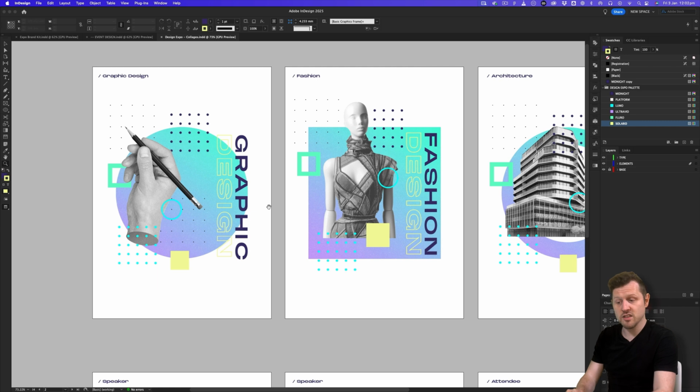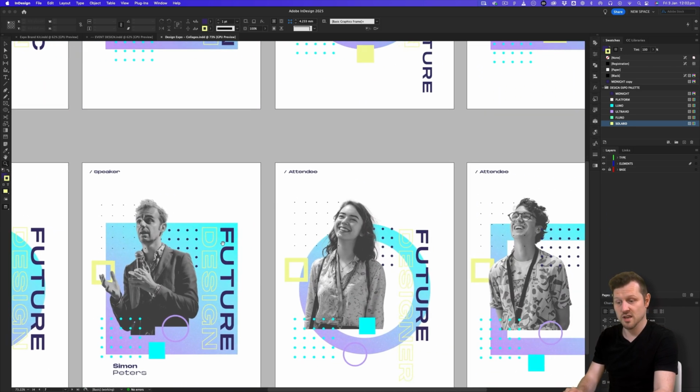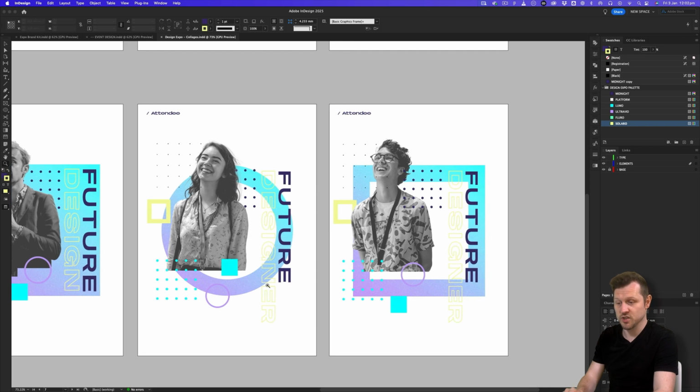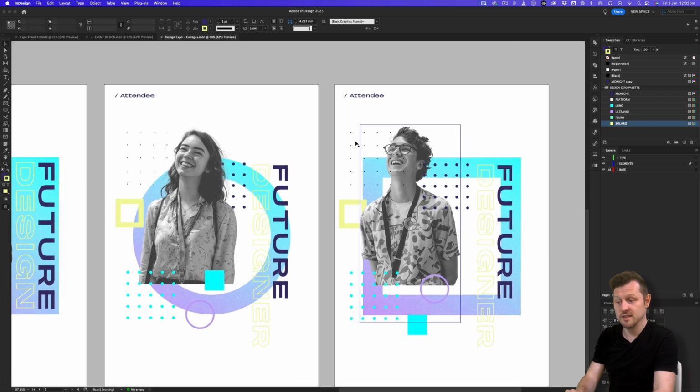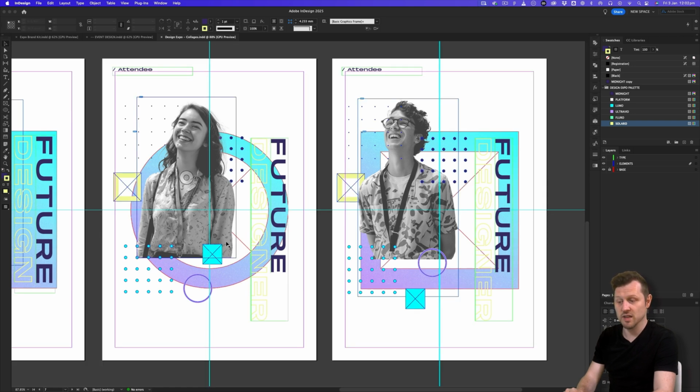Now, there are a variety of ways you could approach working with digital art and compositions like this. One could simply create these compositions in an app like Illustrator and place them in as links. However, we wouldn't have the flexibility to move around and control the individual elements of the collage in context.